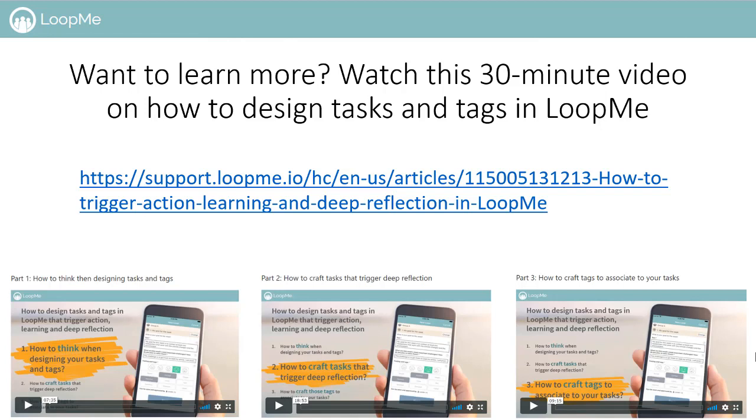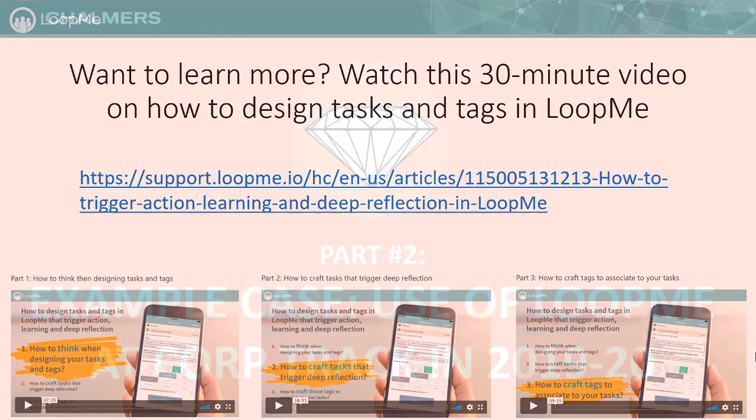You have the link there, and I will put the link also in the comment section under this video so that you can just press that link. It contains 3 parts. First part is about how to think when designing tasks and tags. The second part is how to craft tasks that trigger deep reflection. And the third part is how to craft tags to associate to your tasks.